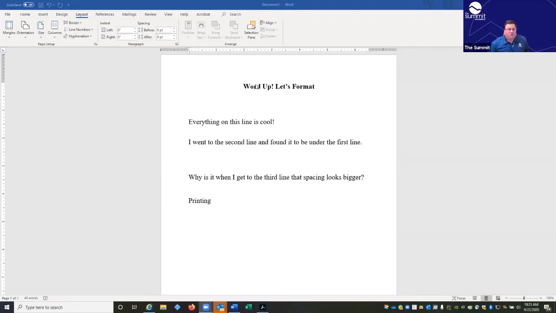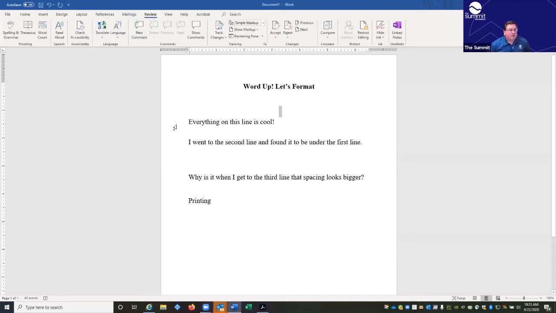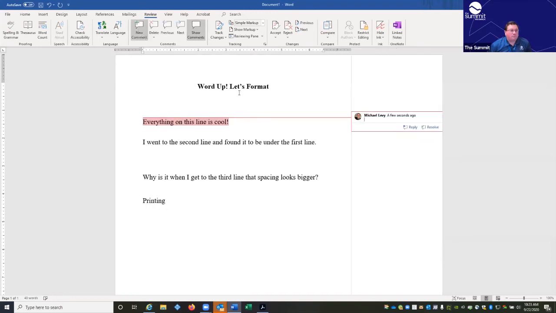So now we're back to our document, and we're going to go back over here to Review. For instance, I want to highlight this line here, and I can then show comments. Actually, I didn't have a comment, so I need to make a new comment. See what it does now: if you're editing for somebody, you can start making changes to this, and it's really helpful when you're trying to get it concise and get feedback from others.